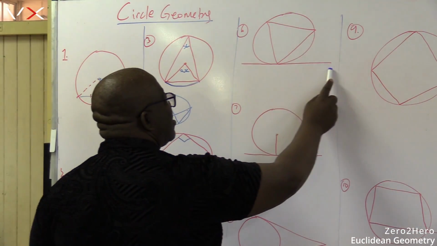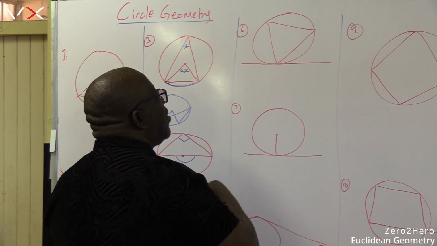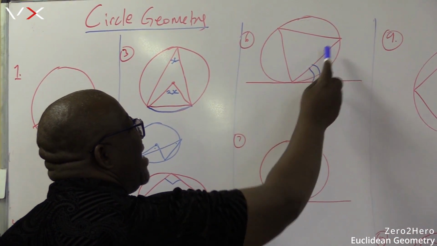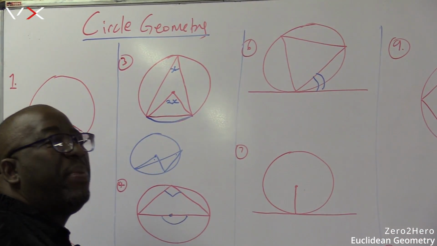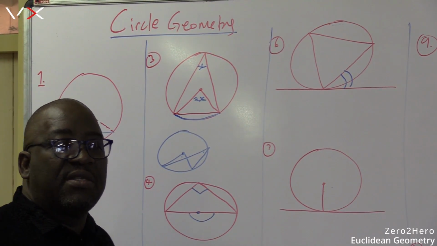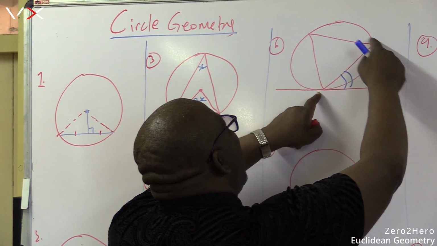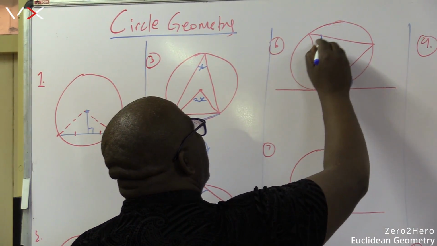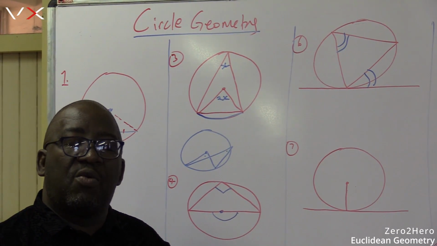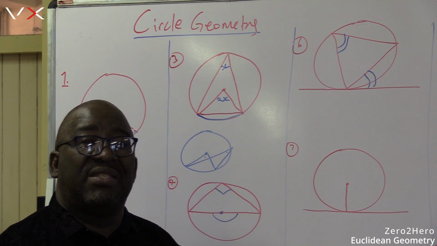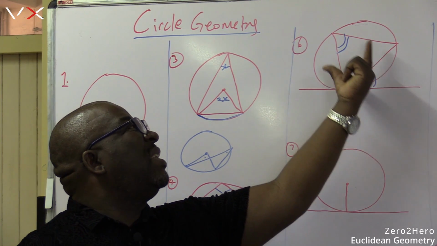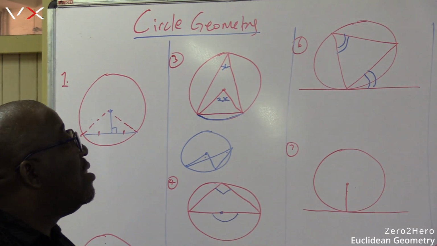This line is called a tangent. Of course, this is a chord. So if we've got an angle here, where is this angle? This angle is between a tangent and a chord. This angle will be equal to the angle subtended by that chord, formed by that chord at the circumference. If you take this chord, we form an angle at the circumference, and it will be equal to this one. So we say the angle between a tangent and a chord is equal to the angle subtended by that chord in the alternate segment. I repeat, the angle between a tangent and a chord is equal to the angle subtended by that chord in the alternate segment. That's how you call the theorem.